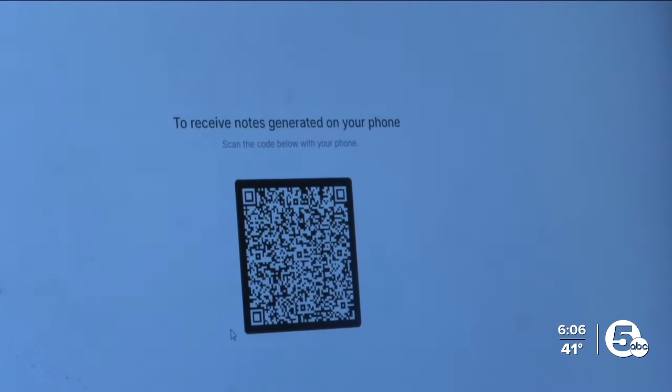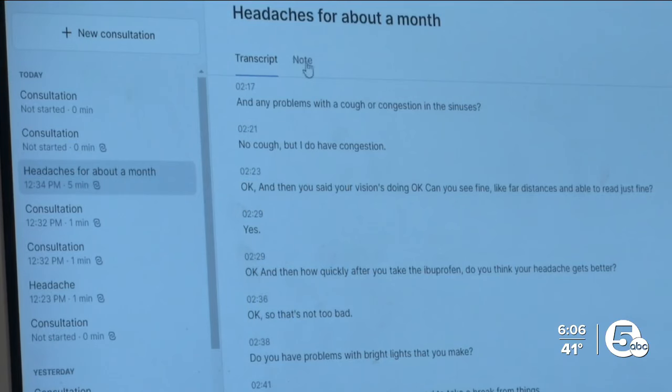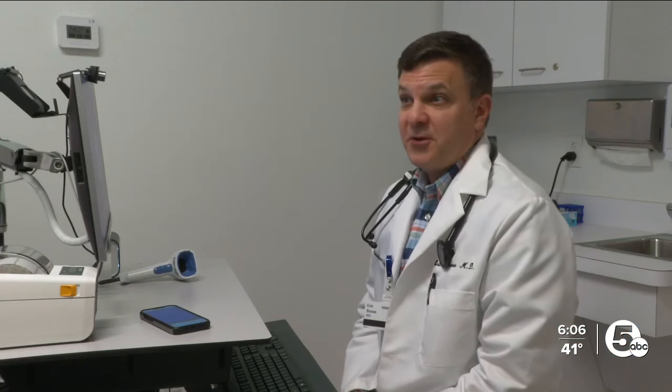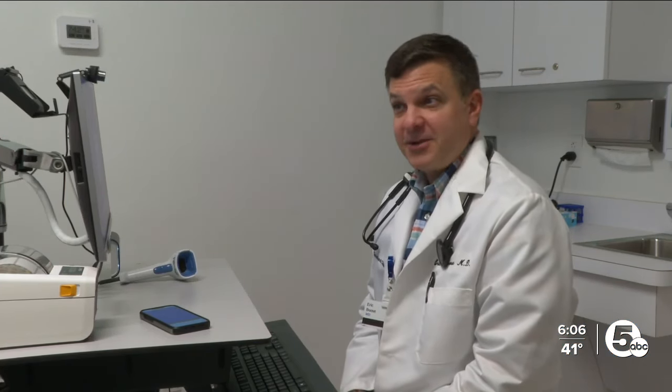Afterwards, the doctor can go through and edit the details and verify the medical terms. Data showing 85 percent of providers are able to look more at the patient and less at their computer screen, improving overall focus and allowing doctors to finish their notes in record time. For physicians, having technology that can do the transcription, do the summarization, and generate a good draft that they can then review has the potential to substantially simplify the time that they have to spend on this task.